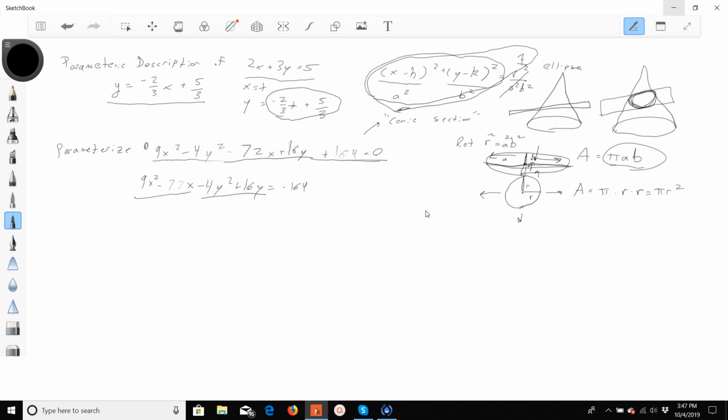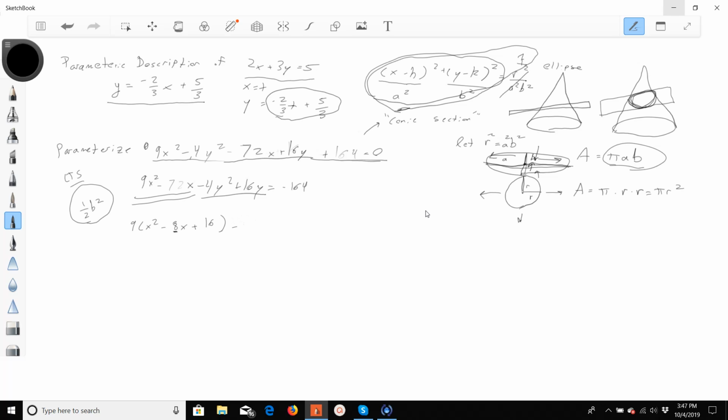So in this first one here that I've underlined, I'm going to pull out a 9. You get 9 times x squared minus 8x. And now I'm going to add 1/2 b squared. That's what you use for completing the square, and b is your middle term here in your polynomial. So, half of b is 4, negative 4 really, and then you're squaring it and you're going to get 16.